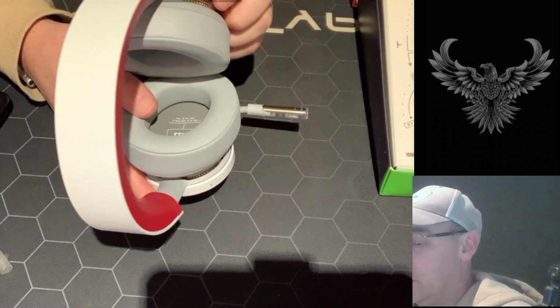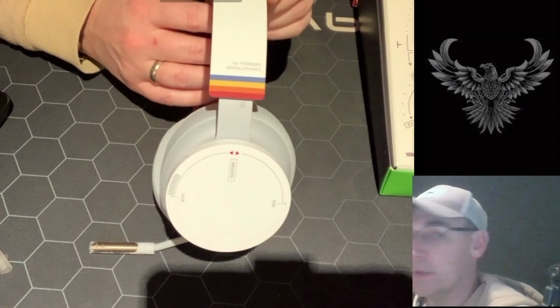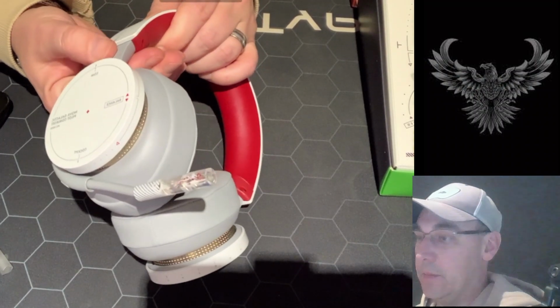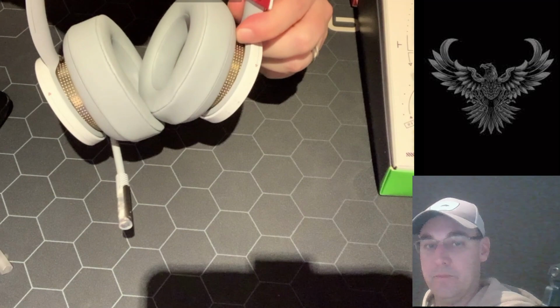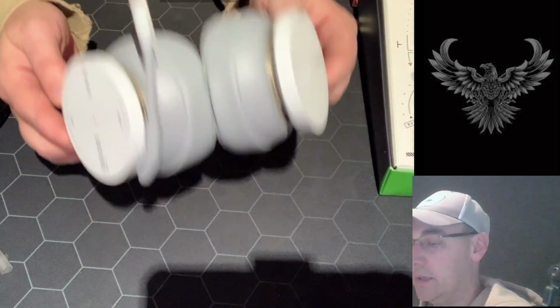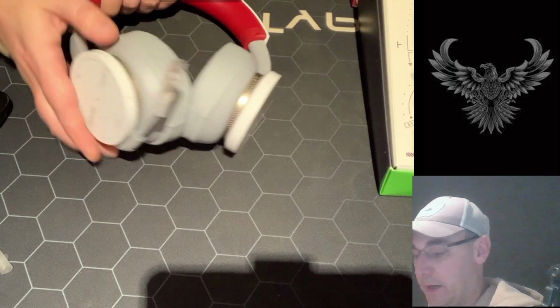So all in all, you can see on the side there, which we did see on the box itself, just some of the motifs that go with the game itself, and it does have the adjustable sides out there as well, so you can bring down the sides. That's a bit hard to do one-handed. There you go. So that's the headset in and of itself.